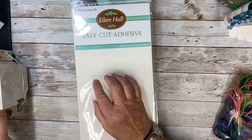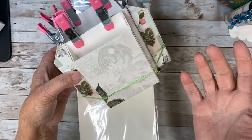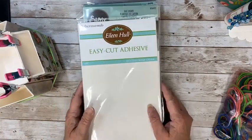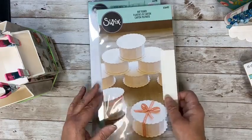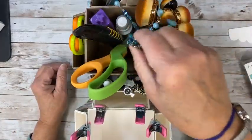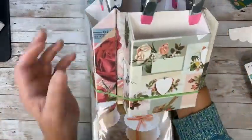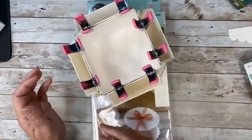The Easy Cut Adhesive — that's what I use to cover the boxes. The first time I cut the boxes first and then glued them on, but it just took so much time it wasn't worth it. So this time I just put the adhesive on the mat board, covered it with the paper, and then I cut it. New scoreboard. And I used mat board — last time I used chipboard, but I like it. If you want more rustic look, I would probably go with the chipboard. Both are good, and this one is just pretty and Valentine-y.